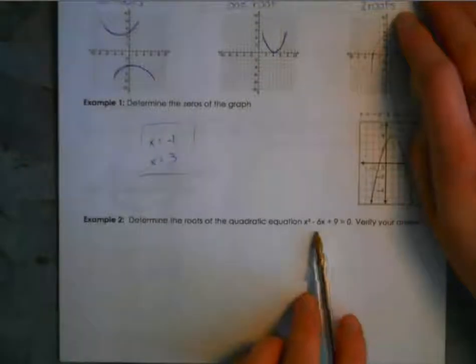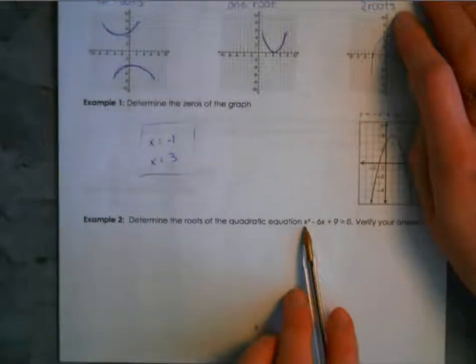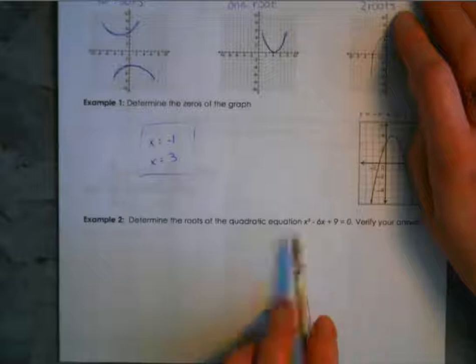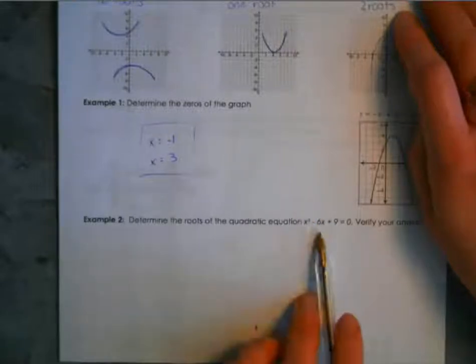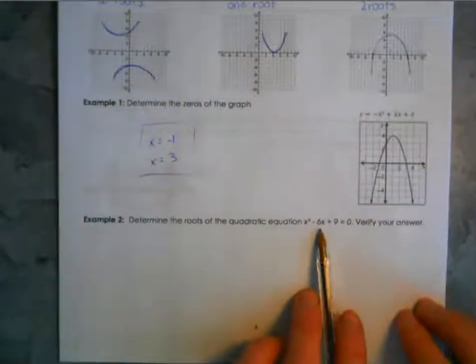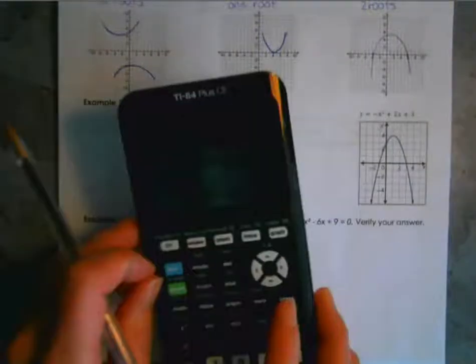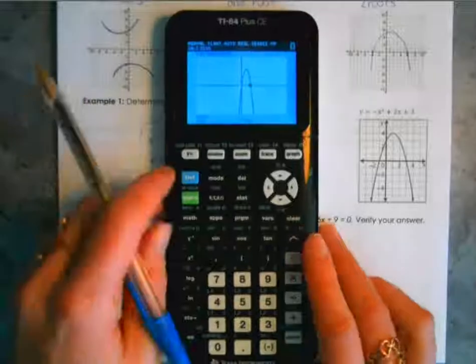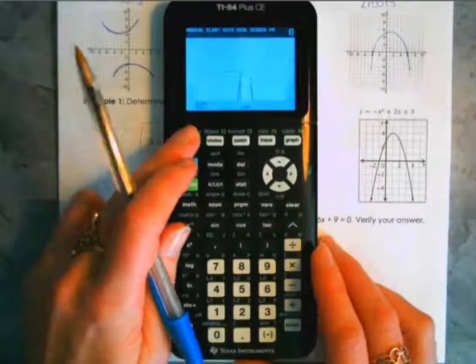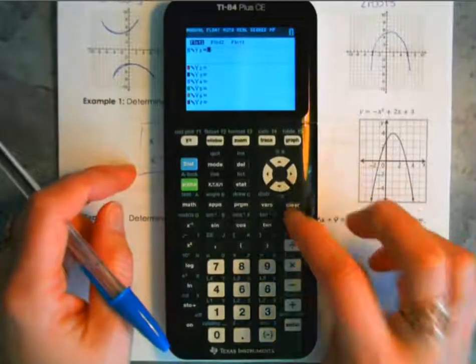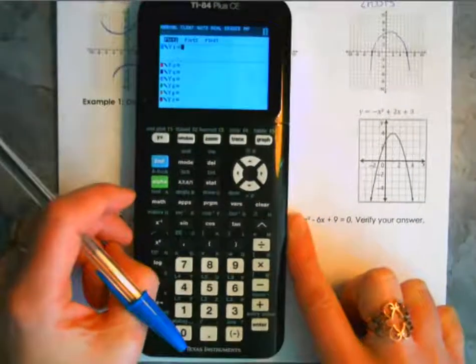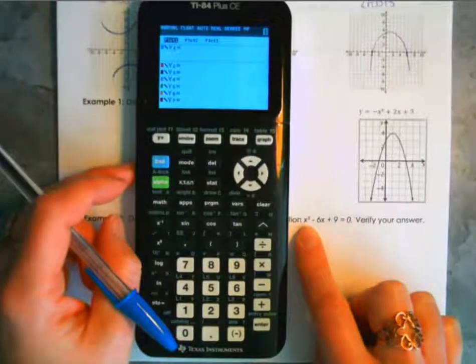However, what we can do, because this whole section is all about solving just using graphs, we'll look at how we solve the equations a little bit later on algebraically. So basically what you want to do is use your calculator for this. So let's do some practice with that. So you want to go back into y equals, clear out whatever you had in there before. And then we want to start entering in our graph.